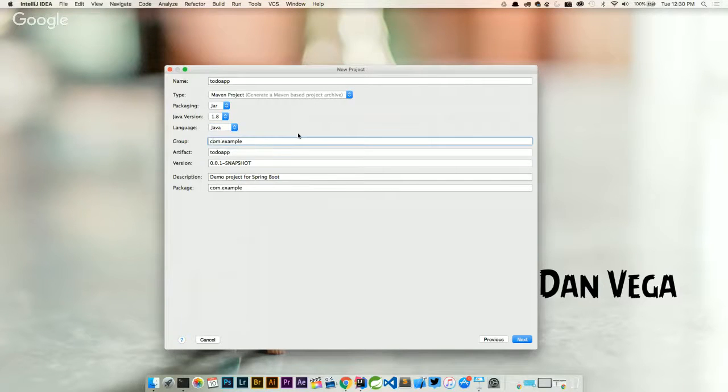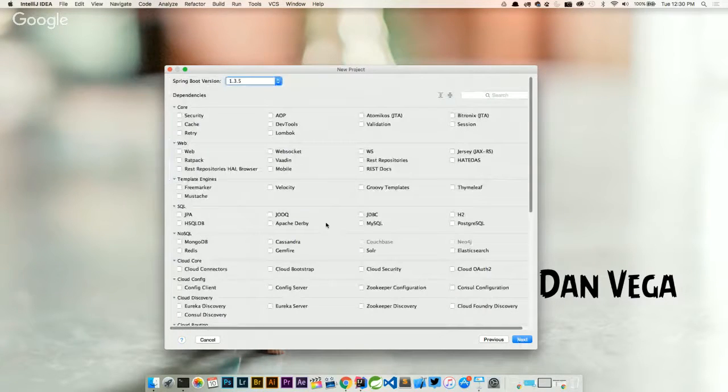So now I'm going to create a new group. And this is actually going to be the group and the package, the main default package. Usually these are the same, so I'm glad to see this change in IntelliJ. So it just kind of uses both of them. So I'm going to create a group called com.realdanvega. And we'll say for a description, just say to-do best app. All right, so all this stuff looks good. We're going to hit next.